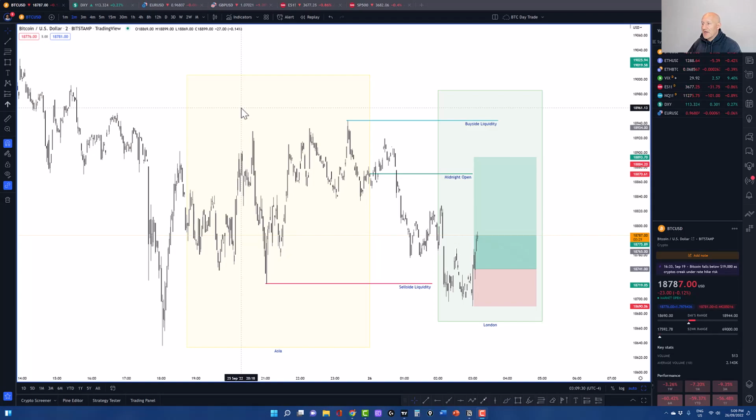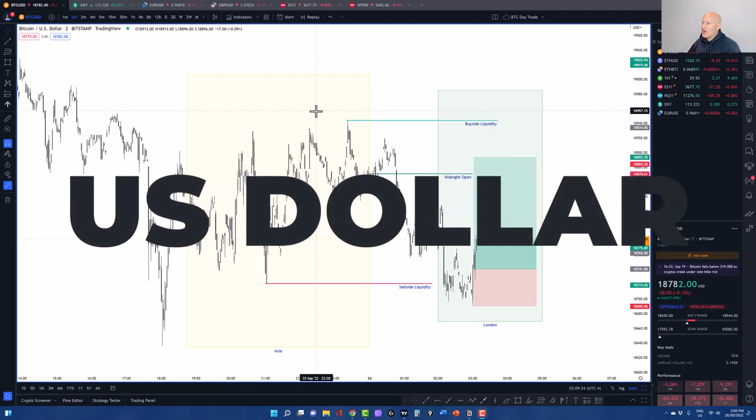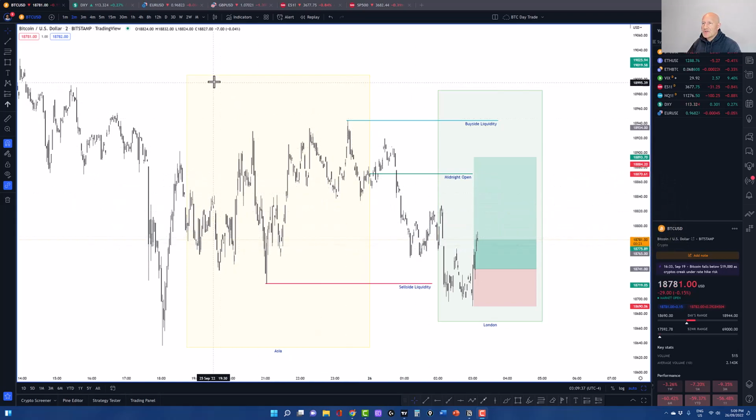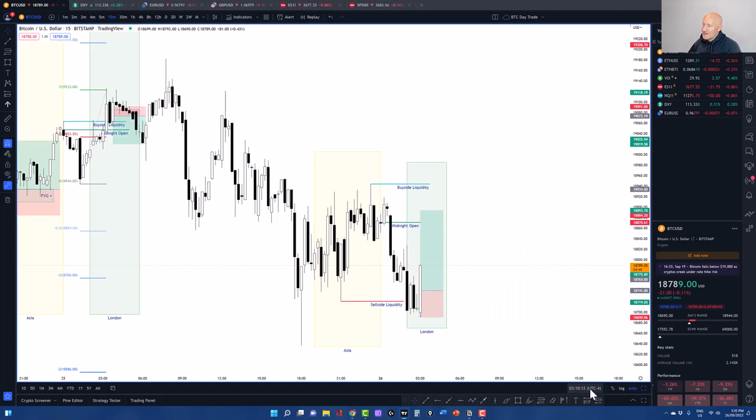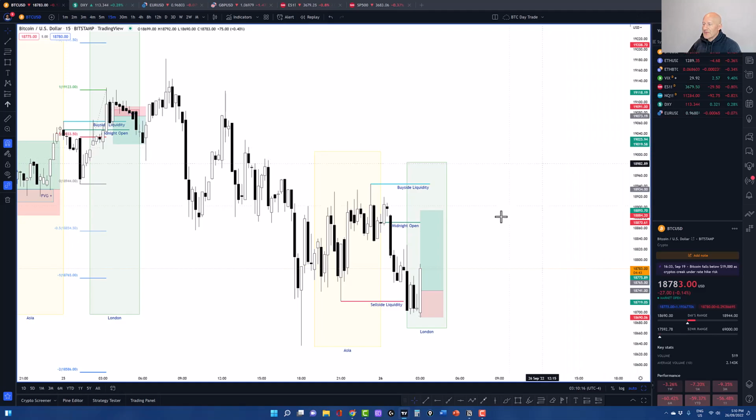So this is a trade I have running on the London Open model that I've been testing for the last couple of weeks. So I'll just run through the actual setup of that now. You can see I've got my time zone set to UTC -4, which is New York just there. And so this is my Asian range. This is from 7 o'clock right till midnight New York time. So that's the Asian range there in this yellow box.